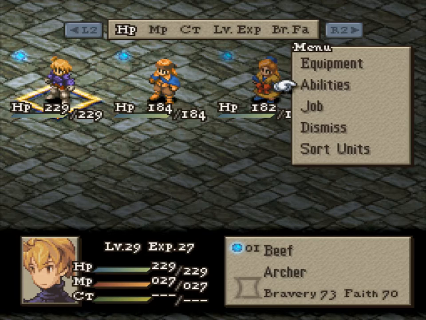So yeah, I guess I could load up an earlier save and get the right equipment off camera, or outside of the fight, and then redo the previous fight and come back here. But I don't really feel like messing around with all that.